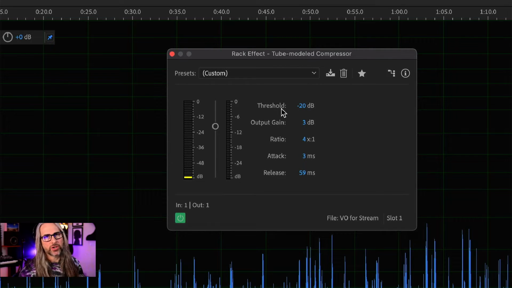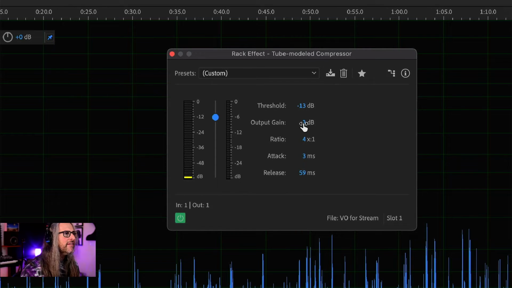And the first one is threshold. Threshold is the point at which compression begins. So your voice, in this case, if this is our threshold, and we're working in a negative logarithmic scale when we're working digitally, where 0 is as loud as we can get, your signal must exceed the threshold for any compression to happen at all. So threshold is the point at which compression begins, all right? And that's what this slider is going to do. This is going to adjust the threshold, okay?